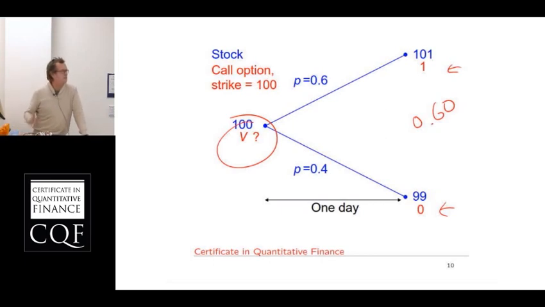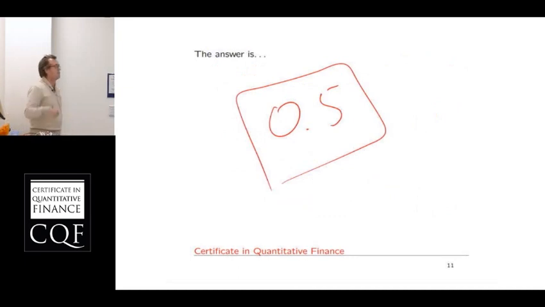But usually, it's a kind of risk aversion thing, or it's a personal preference. How much you need in compensation or positive return is a personal choice. But here, I'm saying it's not a personal choice. I'm saying the answer is 0.5.